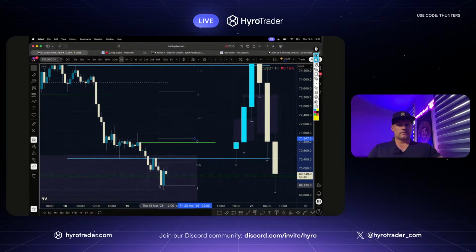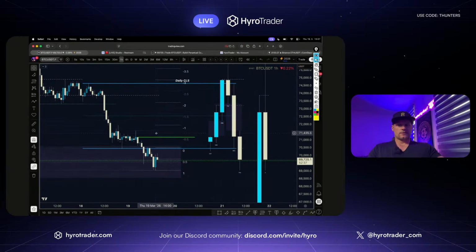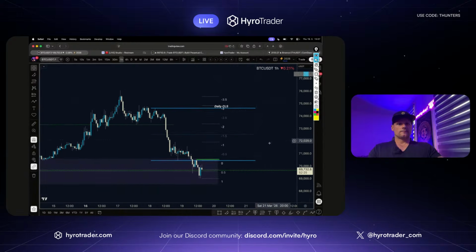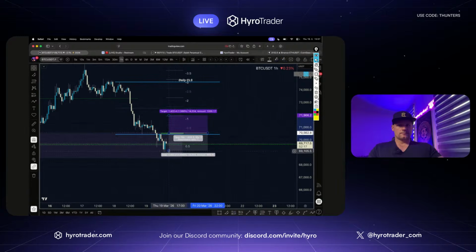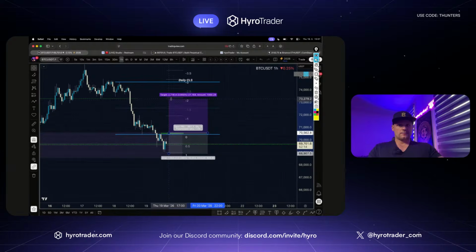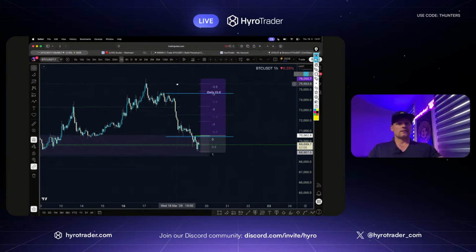I need to measure like that. So if we're gonna get a close above this, it will be a signal for us, the close here. Now we don't need these higher time frame candles. So if we get a close in here, let me highlight it like that, then we can be targeting this, right? Potentially this. And even in my opinion, we have a chance for this, right?